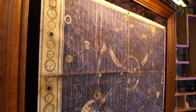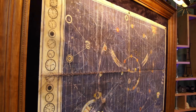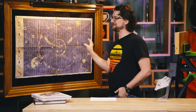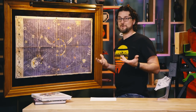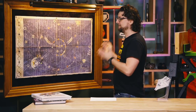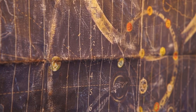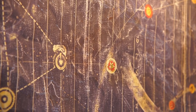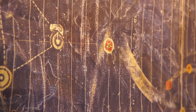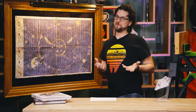You'll notice this looks kind of worn out right now. What took me so long to get this put up is I weathered it. When you get this, it is a beautiful print — pristine colors, nice and smooth — but I wanted to do the movie version. So I found a really nice weathering guide on the RPF. After a lot of folding, sanding the edges, sanding the surface, some coffee staining, weathering powders, burning the edges, even some charcoal ash from the grill smeared all over it, I got it to the point where it looks like it should from the movie.